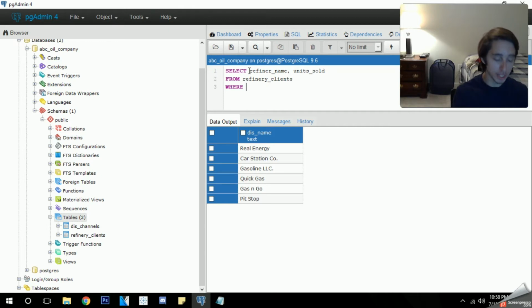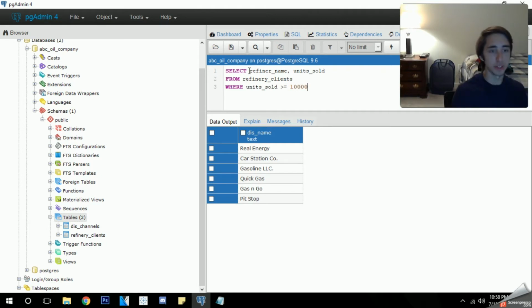So we need to specify what column we're talking about, and we're talking about units_sold. And just like how we were saying earlier that it needs to be greater than or equal to, guys, when you type it out, it is literally what you would think it would be. It's simply typing the greater than sign, or the arrow pointing to the right, and then an equal sign next to it, and then specifying what integer value we want it to meet.